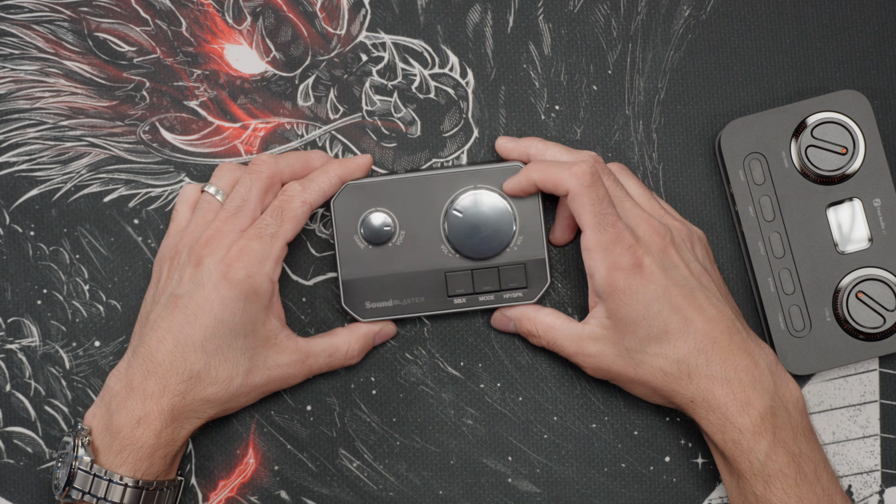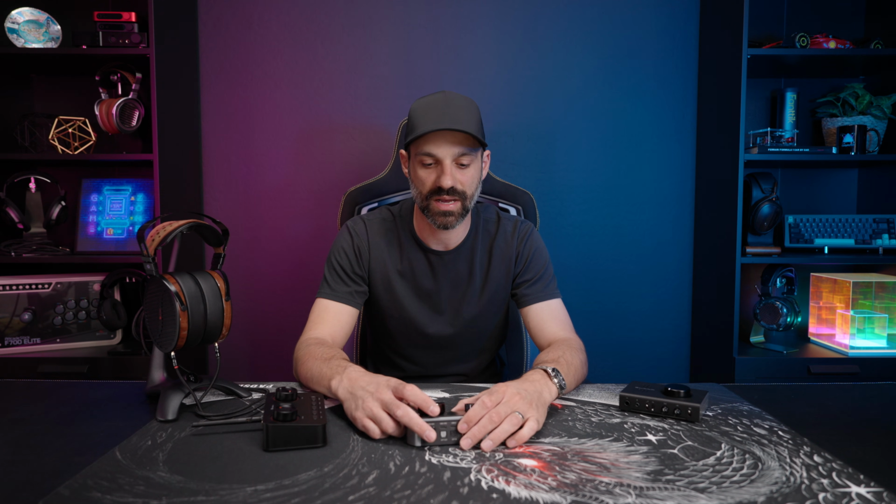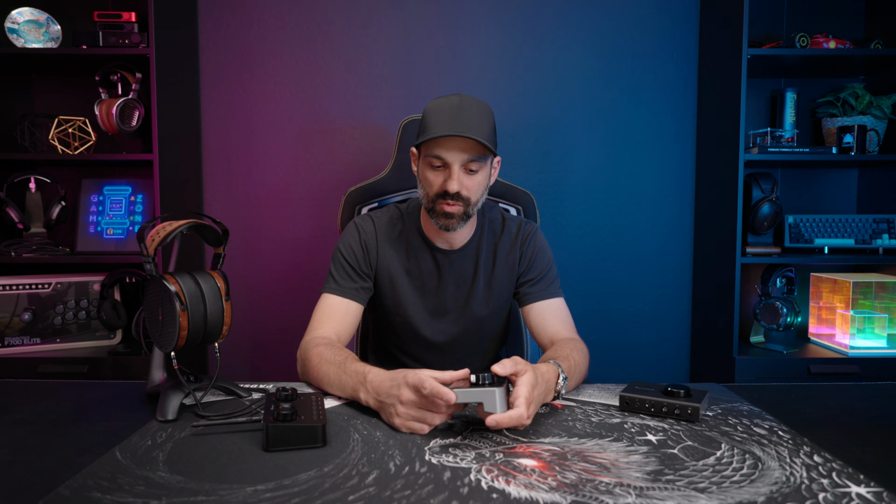The big kicker with the Creative is it requires you to install their software to use all the features, and it has a ton of extra features like 10-band graphic EQ with presets, so you can go through 10 different settings. It has a compressor for footsteps. It has virtual surround effects and all these other bells and whistles to really customize your sound. If you're not going to use any of that, it does still have a good microphone preamp. It sounds really clean as well, especially if you're in the direct mode where you're not doing any audio processing.